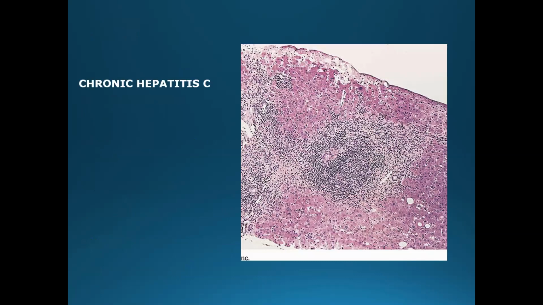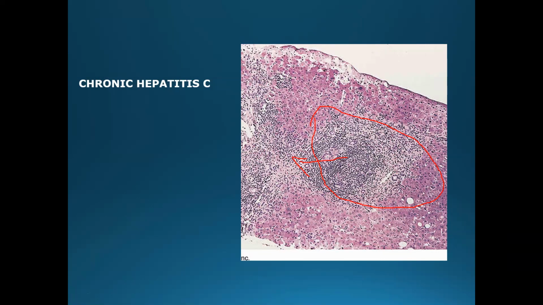Here you have an example of a chronic HCV infection, and you will see that this portal tract where everything started resulted in destruction of the bile ducts. There is probably a couple of bile ducts that are still there, but this inflammation has extended into the lobule and into the nearby portal tract, resulting in what is known as bridging necrosis first, because all the cells in their path are going to die. And that's also going to be replaced by fibrosis, resulting in what's known as bridging fibrosis.